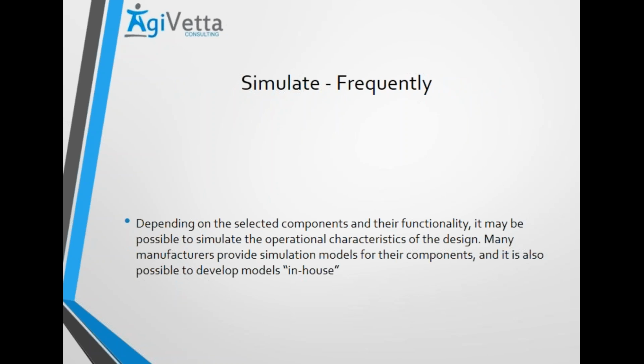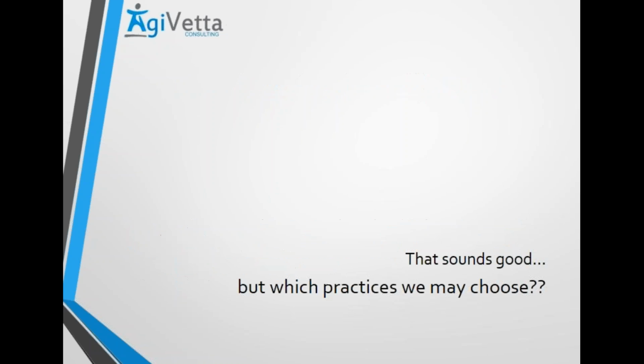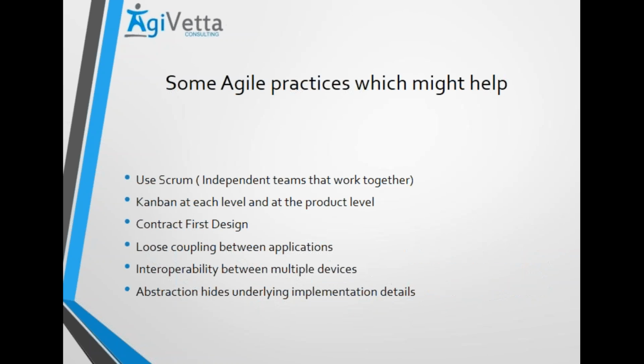And simulation is more like one, you can use it as a prototyping tool. Another, you can also use it to see how this device will look after integration. But to go specific, apart from using Scrum and Kanban and some of the practices from BSD and Dynamic Systems Development Method, you might want to look at some of the Agile practices that I have just now talked about.